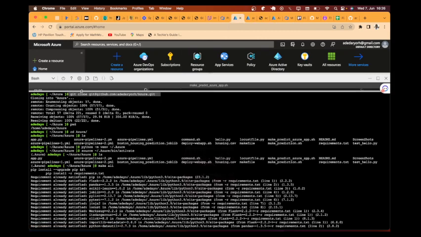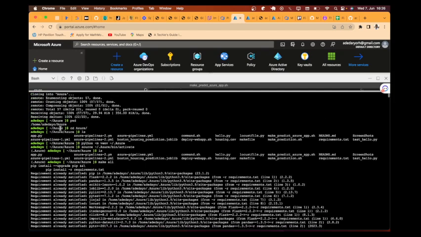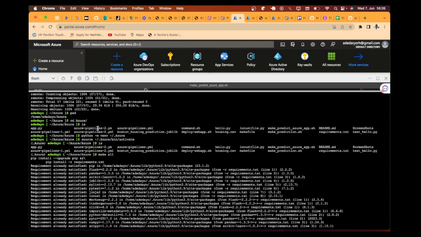This is where I cloned it: git clone and the address. You navigate into the directory of the repository you just cloned, I mean the project, so I cd into the project. These are the files I have in it.